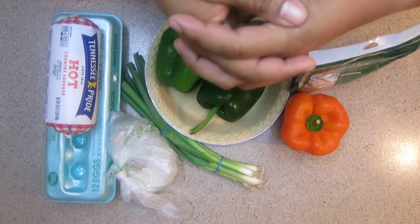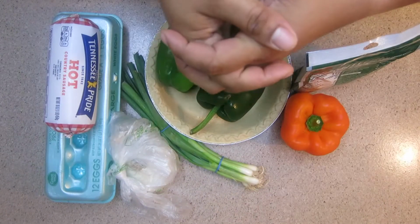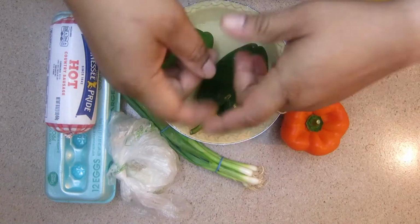Today we're gonna make ourselves a little something called a quiche. So, let's get rid of the accent.